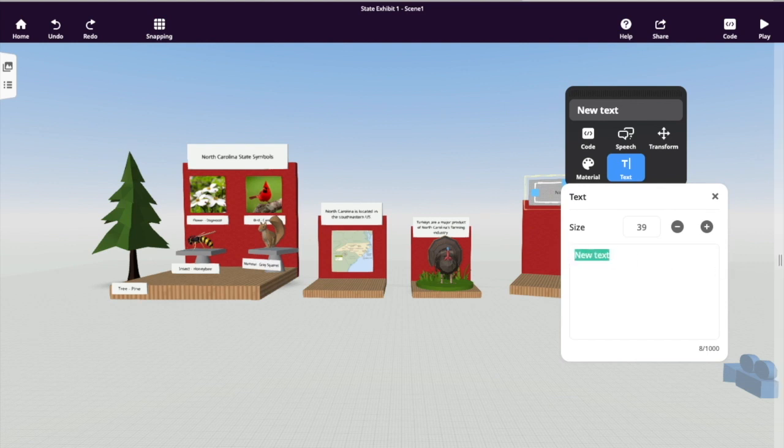Now I'm ready to give this a title. I'm going to use this for one of my state symbols. So I'm going to call this State Mammal Gray Squirrel. Notice I'm using capital letters because this is a title. Be very aware of what you are writing. If it's a full sentence, make sure you have capital letters and punctuation appropriately. Because this is just a label or like a title, I'm putting capital letters on each of the main words. When I'm done, I click the X.